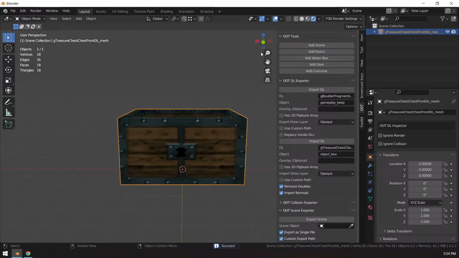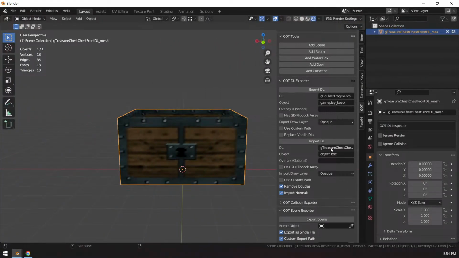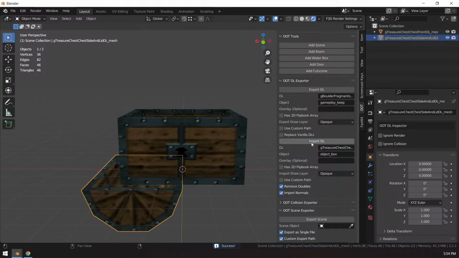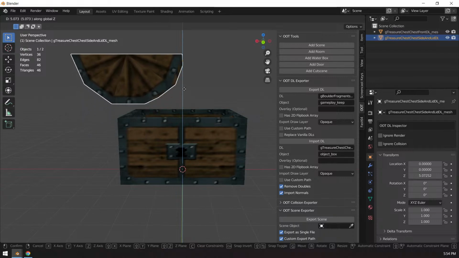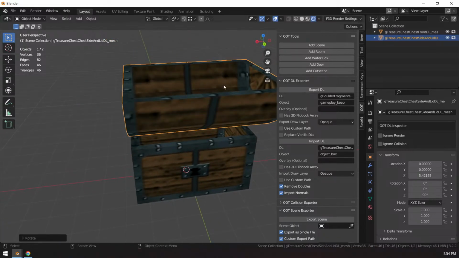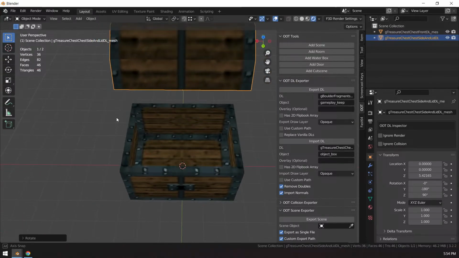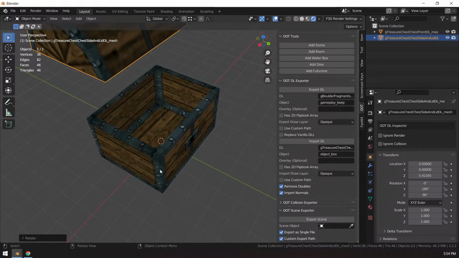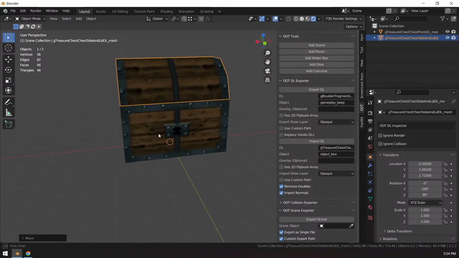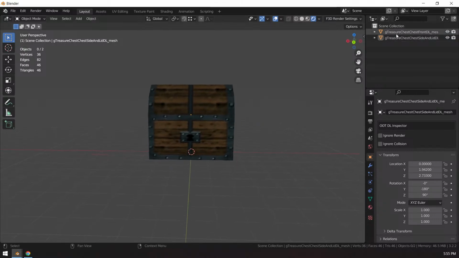That's what I want. Okay. Is this symmetrical? Yeah, it looks like it is. Okay, there's our treasure chest.